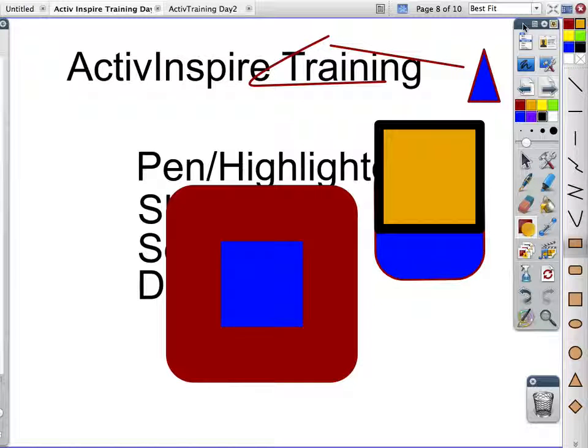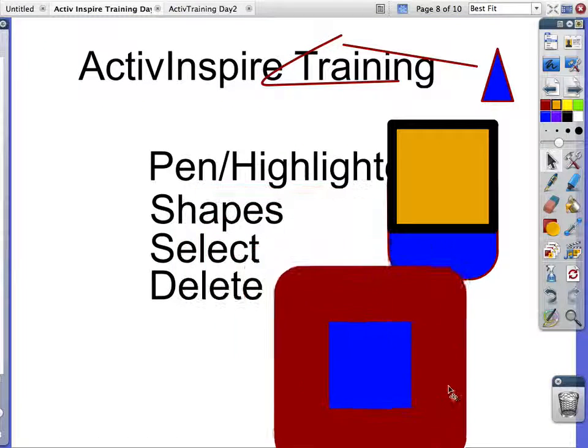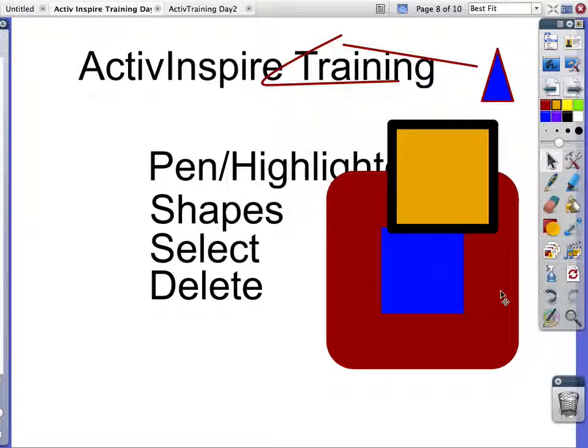Now, I have the delete tool on here as one of the options to show you. One of the challenges we have is I'm using a different profile, and I don't have the delete button on here, which is why we have the trash can here, where you can just drag it right down.